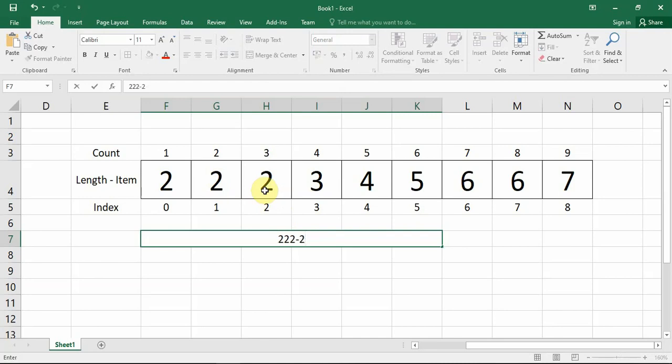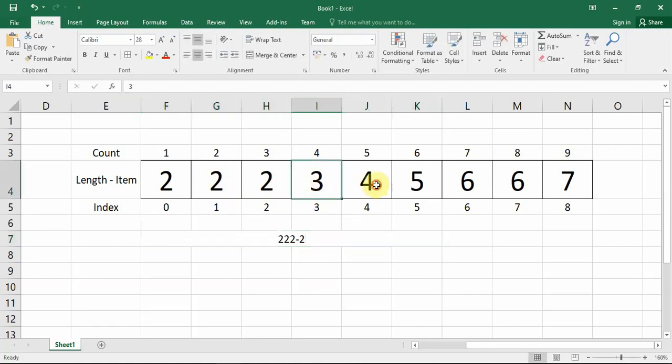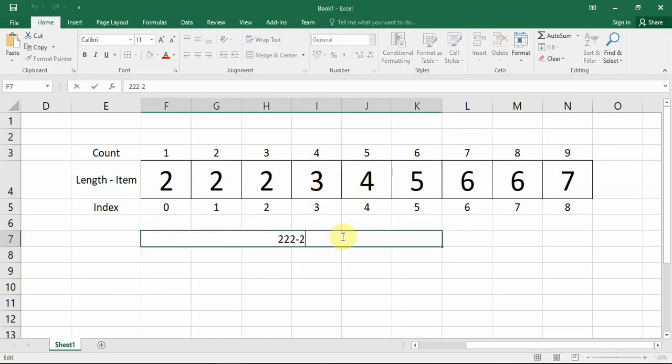This is one grouping. Next, again the same logic. Compare this element with the next element. When I'm comparing, if they are not the same, what am I supposed to do? I'm supposed to print that element, then print the size of the element.